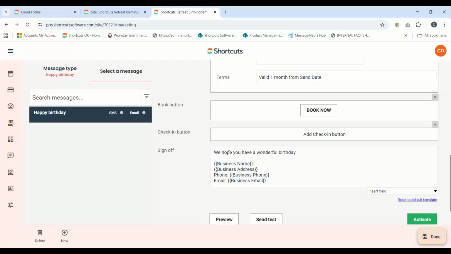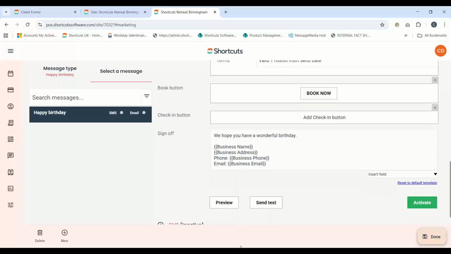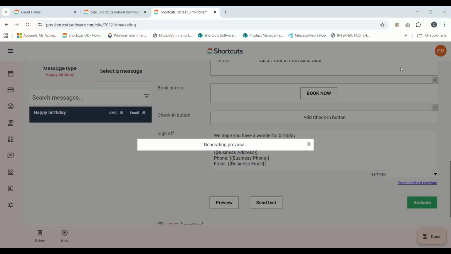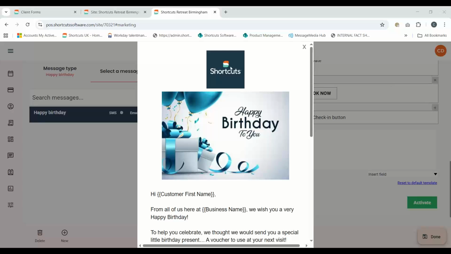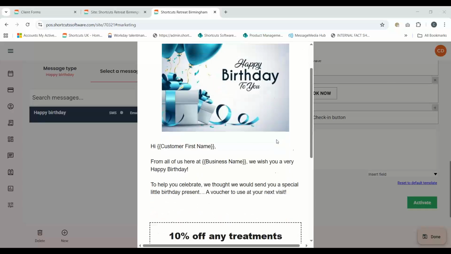And again, we've got that signature down the bottom, and we can click onto preview to take a look at how this will look. It can just take a few seconds to pull through. Excellent stuff. So there we can see our logo from site settings and a nice little birthday image that I uploaded there.